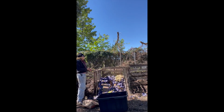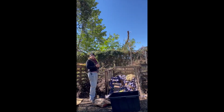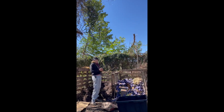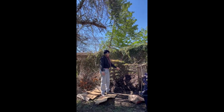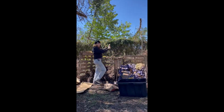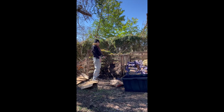Now with the compost pile, it does take a little bit of time. The hotter your temperature, your ambient air temperature, the faster the microbial process will happen. So down here, it should happen pretty quickly. You want to keep your pile turned. So what you would do in a pile like this probably is, if you can stick a gardening fork in it and turn it, you have to do a really thorough turn. What I end up doing is removing kind of the top half and stirring it up, taking what I need from that one, turning it to the second bin, the stuff that's breaking down, and then adding whatever we need more, replenishing the first pile, and putting it all back.